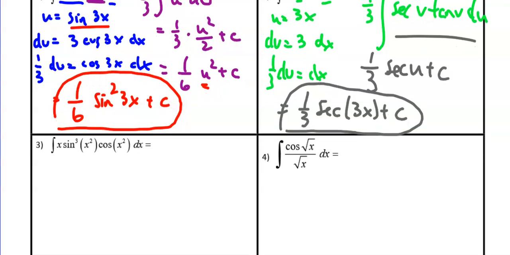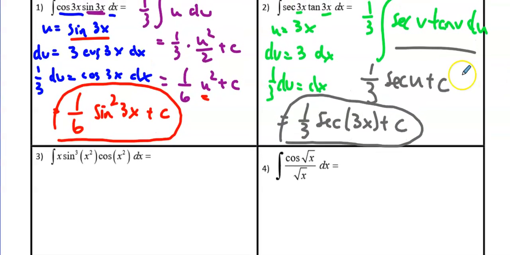All right. So if you guys look at example number 3, and I'm going to keep this up for you, your sine and cosine are being multiplied together. Now in this case, guys, yes, u will definitely have to be sine because it's raised to the third, right? It's cubed. So u is going to be equal to sine of x squared, right? And again, if you were to do a wrong u, then your du will not match up, and you just got to keep going back to another problem, or to another. What am I trying to say here?